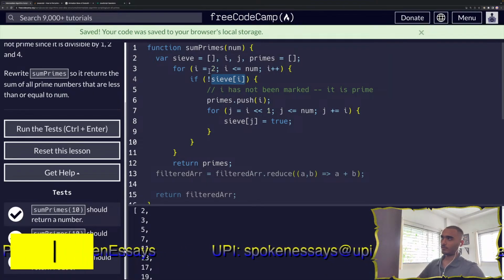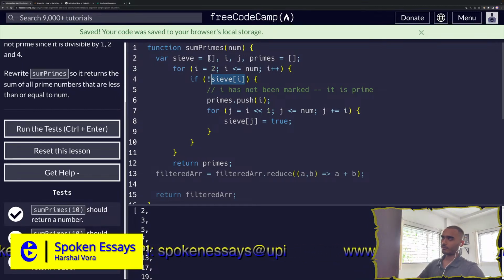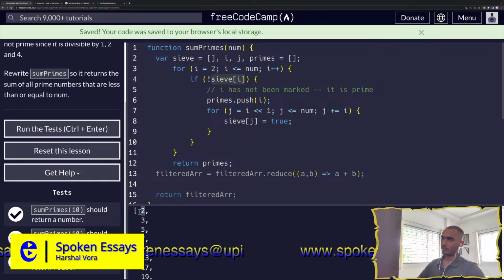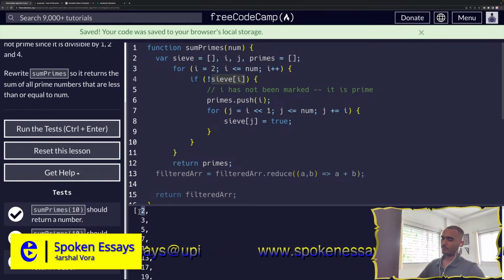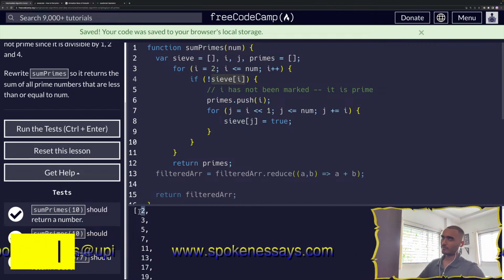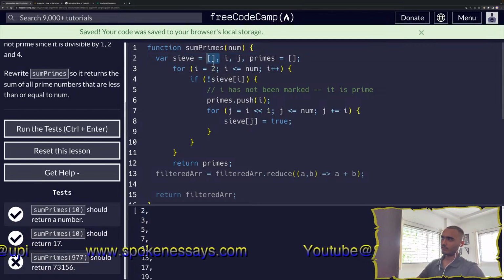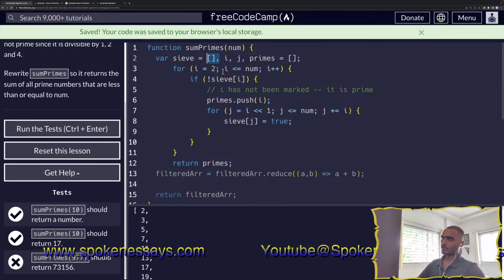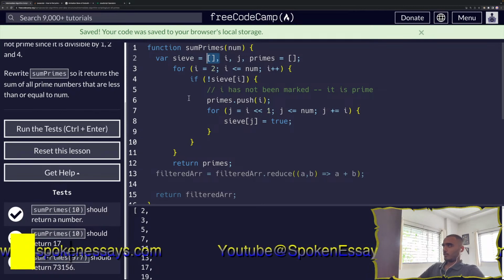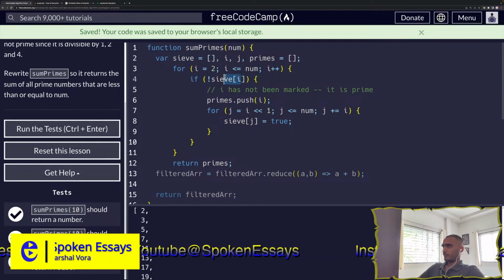If a number is not the ith value of this, what are you comparing me with? If it is not the second value, let's say, we have an array, right now it's empty, so this will return undefined.